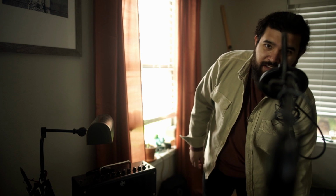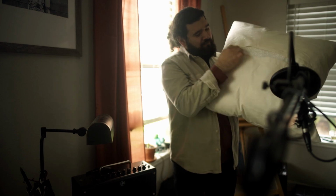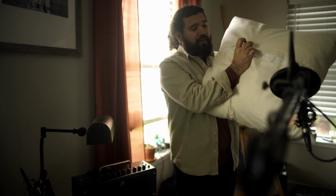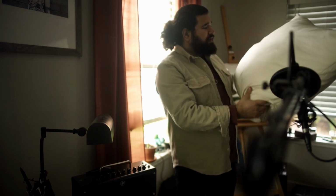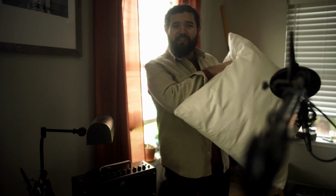It's been so long. It's been quite a while now. This is what the pillow looks like. I didn't give it enough like fabric. So I was thinking about putting a button there so I can just button it up. It's a pretty standard, boring old pillow, you know?